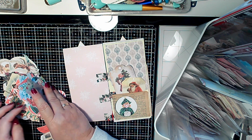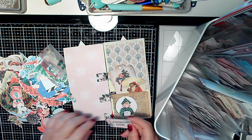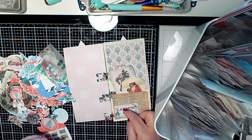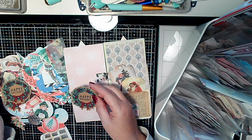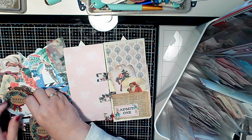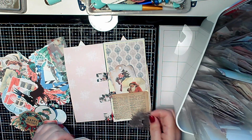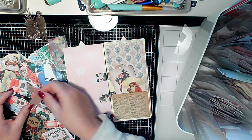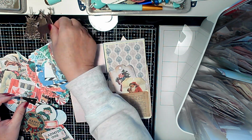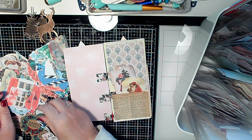What else have I got? Must have something else. Some smaller pieces. That would go with the pink there, wouldn't it? These I think I got in a swap. No, I think I'll put that somewhere else. I'm going to hold that out. I definitely want to use that somewhere else. Maybe that. These are all from a swap. This is a sticker. Not keen on that.